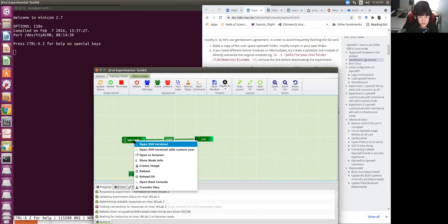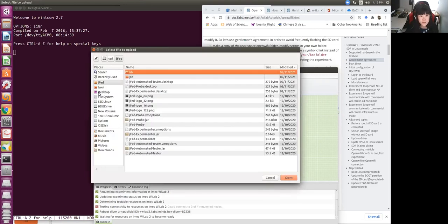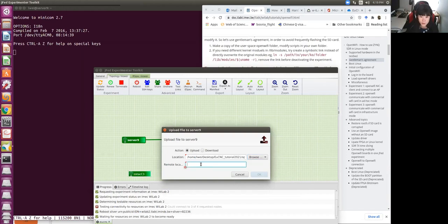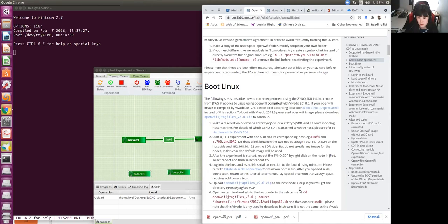So I will use JFET to transfer a file. So I will browse to the file location, which I have on the desktop. So it's this file. So for the remote location, I will just choose camp. So now the JFET tool is uploading the zip file from my local PC to the server 9 in the testbed. After that's complete, I need to unzip it and go to this directory.